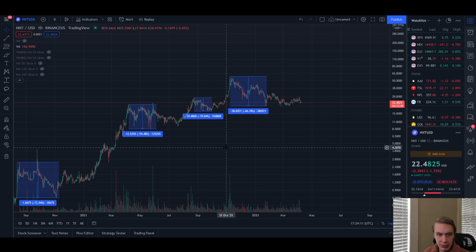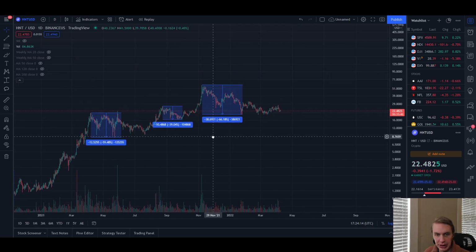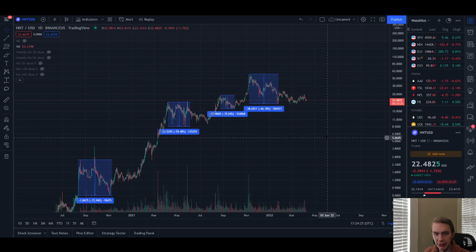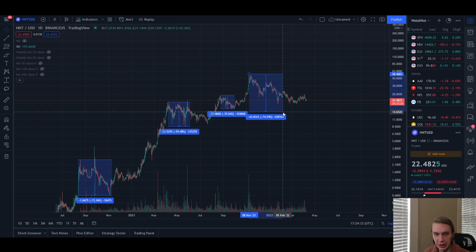So what does that mean? Well, one thing that it might mean is that this is pretty notable, that we've drawn down this far. It's a pretty extreme move. And so maybe it's reasonable to think that this could be a bottom, right? For HNT to keep on dumping further, it would really be having to take out some of this precedent and really go back to these times where it's a much smaller market cap. I would actually view this to be a pretty extreme move if we started moving down into some of these levels here. And it seems like we've been able to turn this $20 range into a pretty strong support so far recently. I have to see if that holds up.